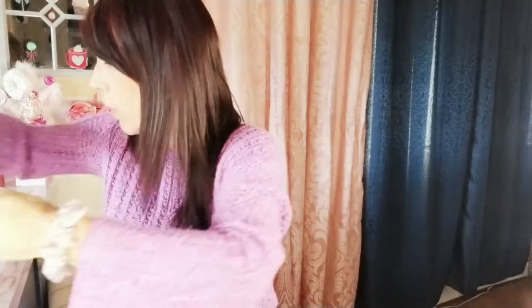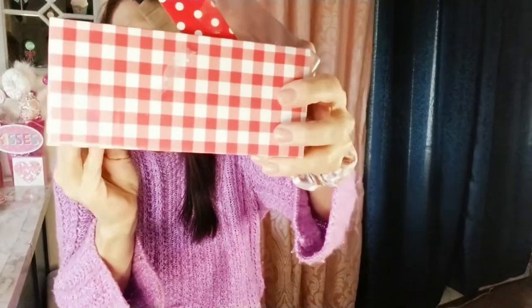You could do some espresso in this. You could do maybe like Chinese tea, because they use the smaller ones. I don't know, but I'm in love with this. I could not resist. I had two of them. They were the last two, and I should have taken the other one, because now that I see it out, I'm very sad that I... And it comes in this cute box, too, with this red checkered print, very Valentine's-esque.